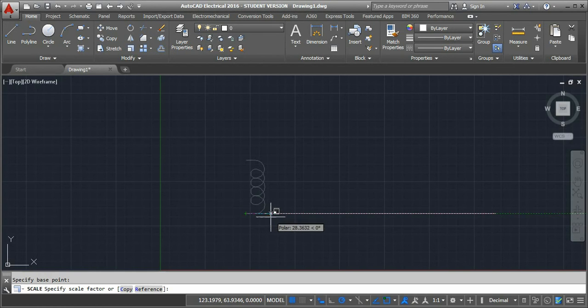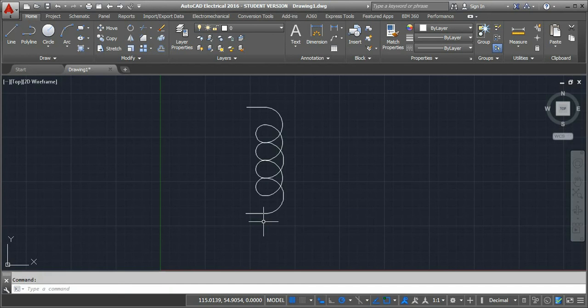So how much we have to enlarge or reduce it. If you want to enlarge it, enter a value greater than 1, and if you want to reduce it, enter a value less than 1, between 0 and 1. Now I'll enlarge it first. I'll enter 2 times. I just want to increase the scale by 2 times, and press enter, and now we get the enlarged object.